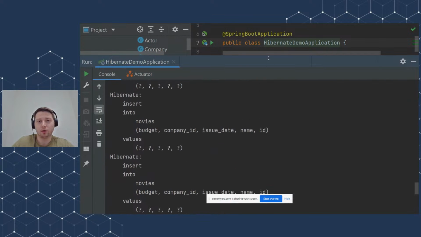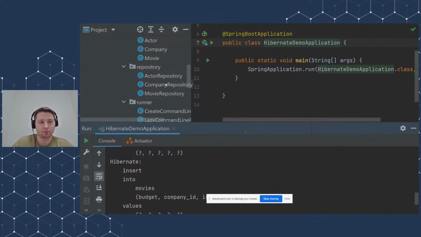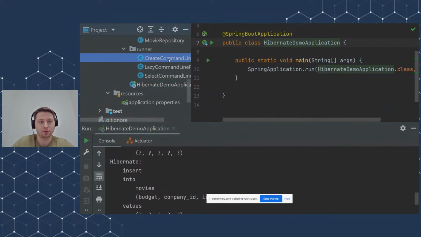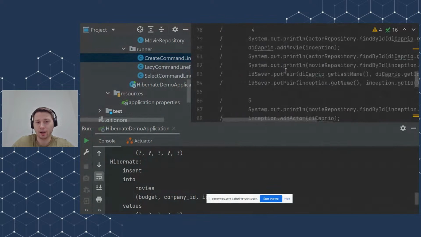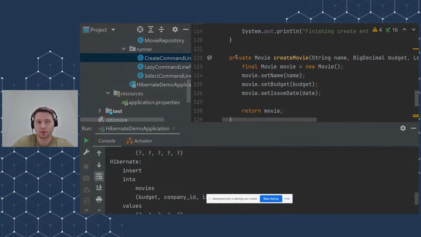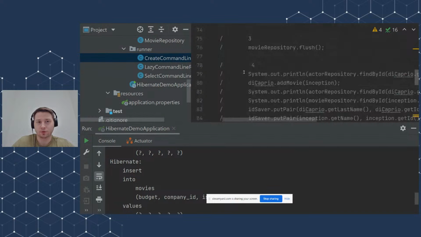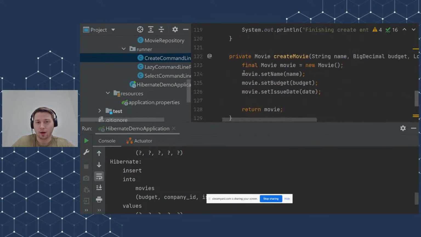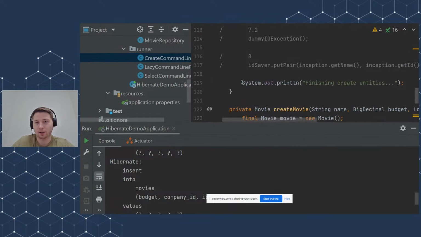Where is our log? Maybe I didn't mention it earlier, my bad, sorry. I have this final log, "finishing create entities".